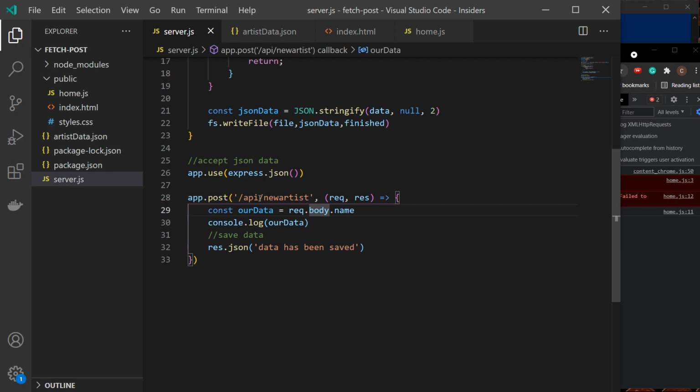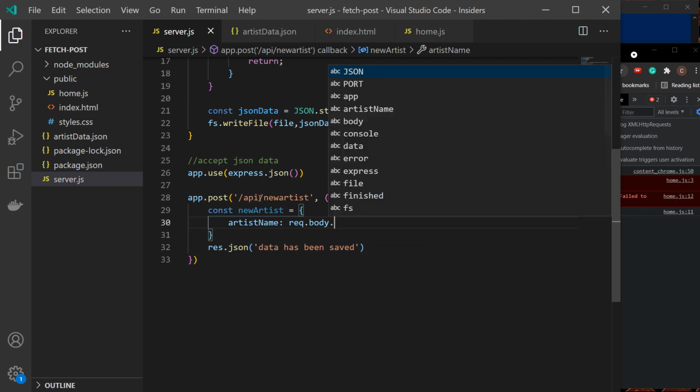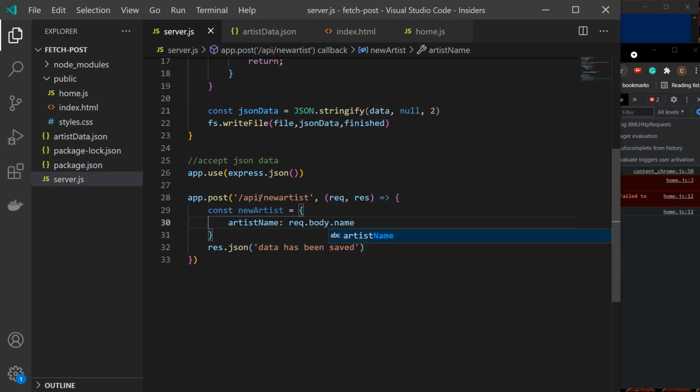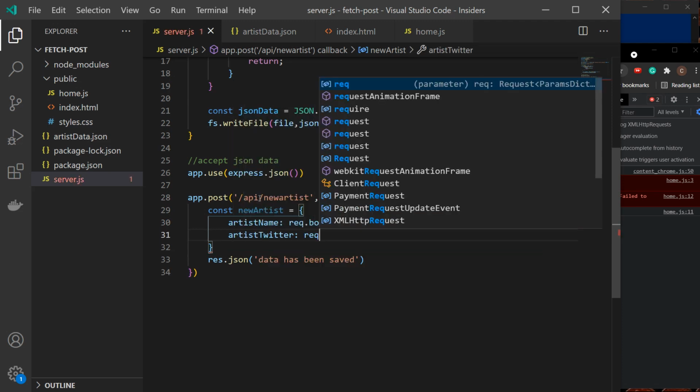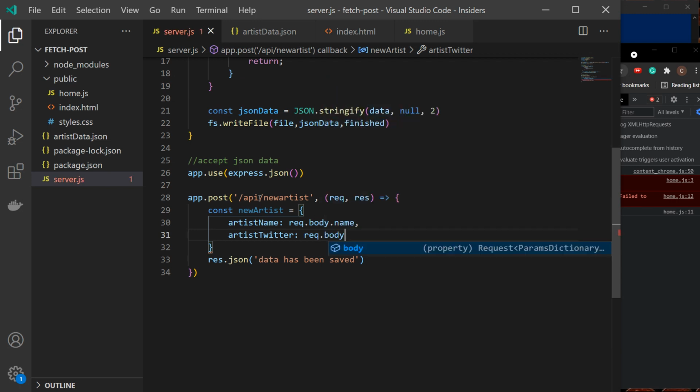The data is going to be, let's just get rid of that. const newArtist is equal to artistName: req.body, and then because I've called the property name, I can just get that data straight away. And then the same for the Twitter as well. So artistTwitter: req.body.twitter.